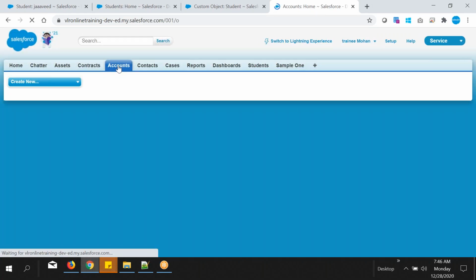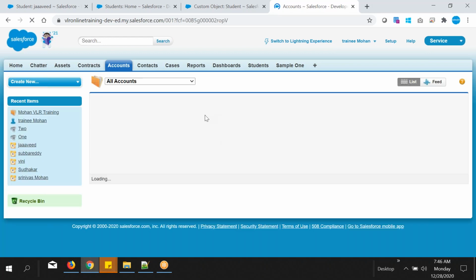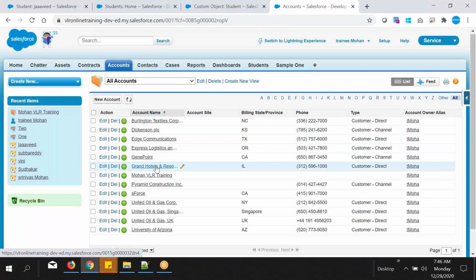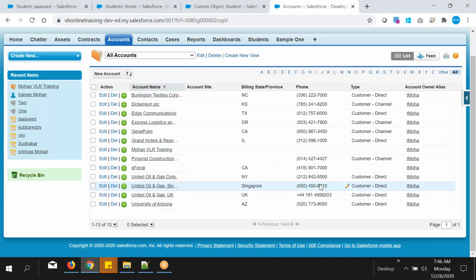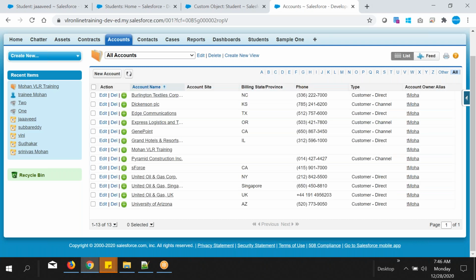So let's go to the accounts tab, click on the go button and you see all the records, and even the one you created, right? Totally how many records are there? 13 records. Where is the record which you created just now? Mohan. So we are training. Like this you can sort the records.